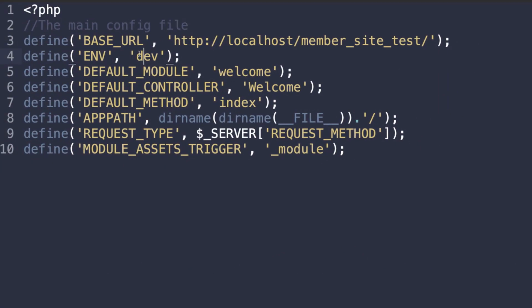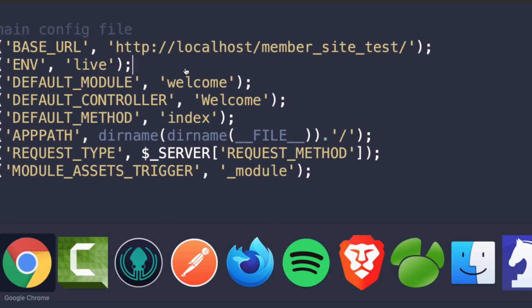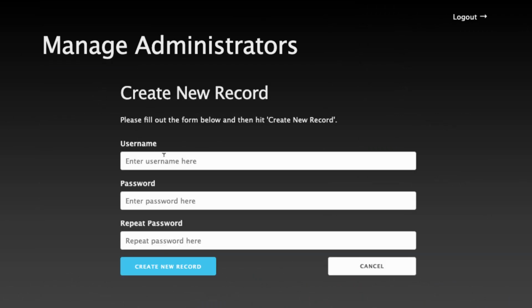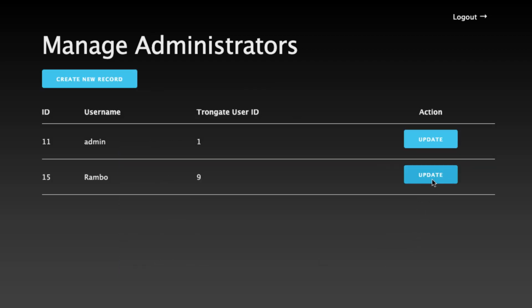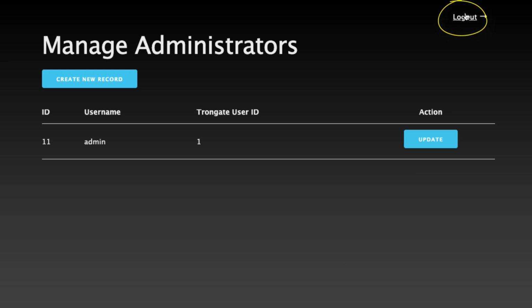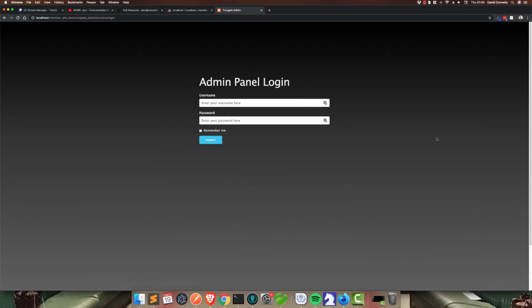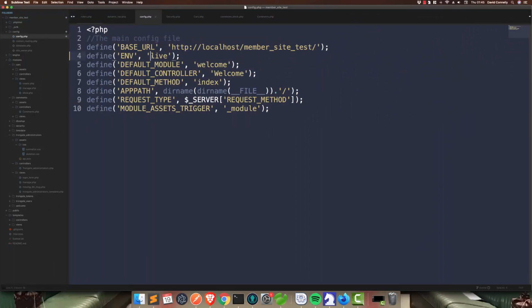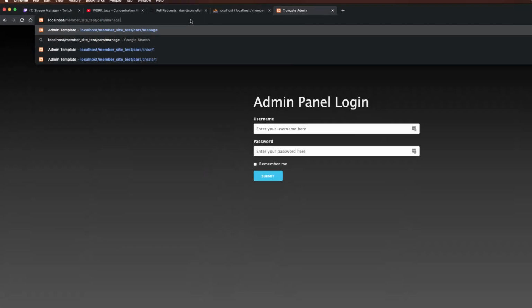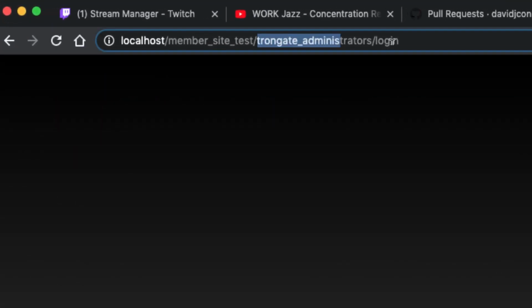Now, if I change to something else, let's say live or anything except dev, right? Well, I've changed it and I'm going to refresh and I'm still logged in, right? Look, I can create users and everything. Still logged in and it's all normal, okay? However, I'll just quickly delete that. If I log out, now remember, I'm on live mode here, no longer on dev mode. If I try and go to cars/manage now, it absolutely will not let me in. I can do that all day.